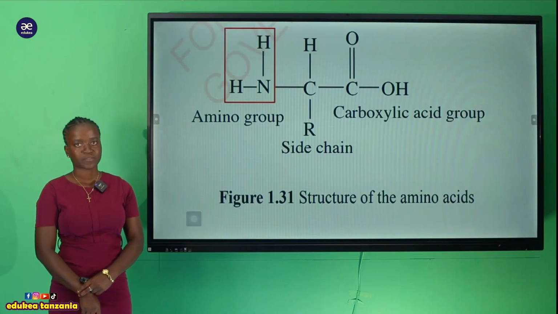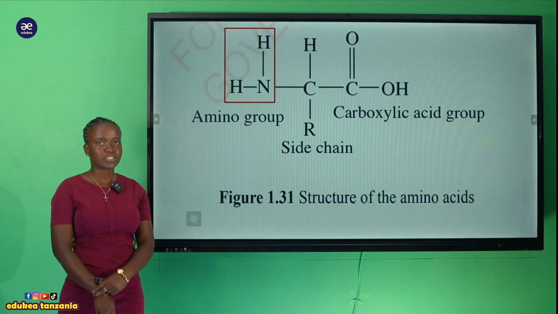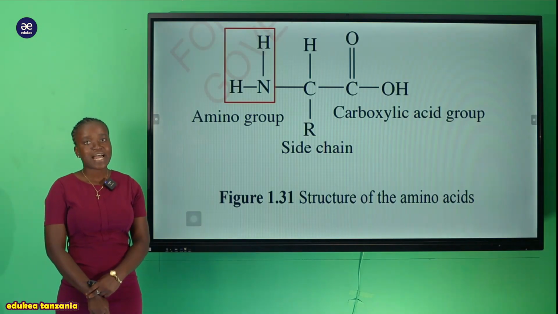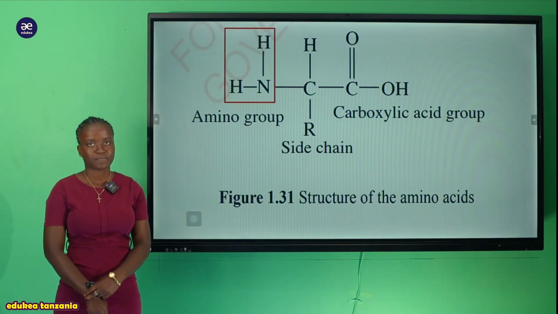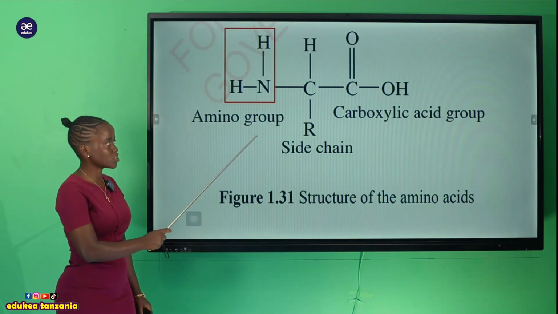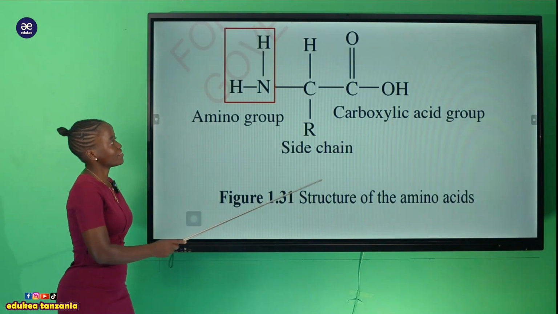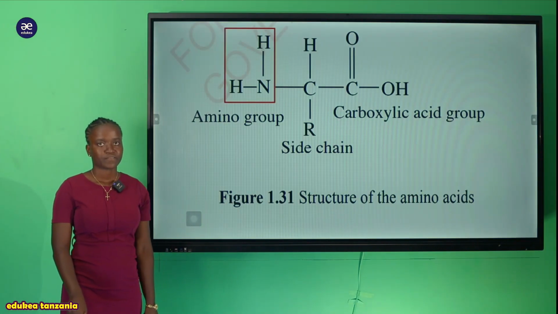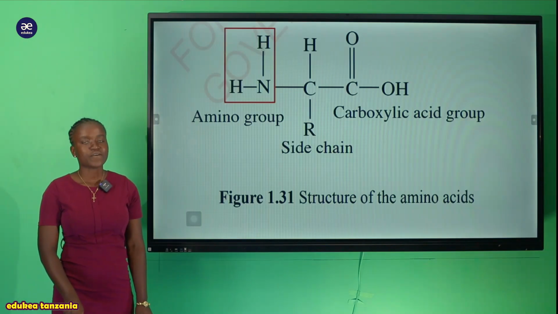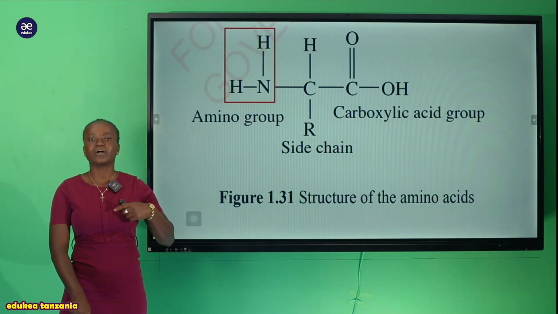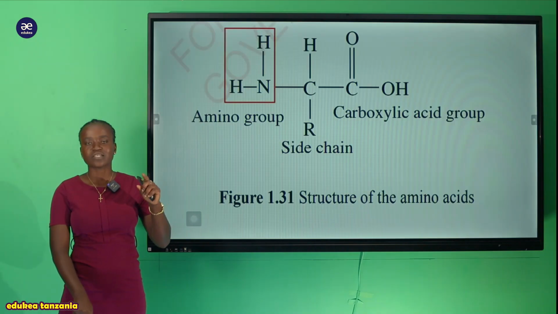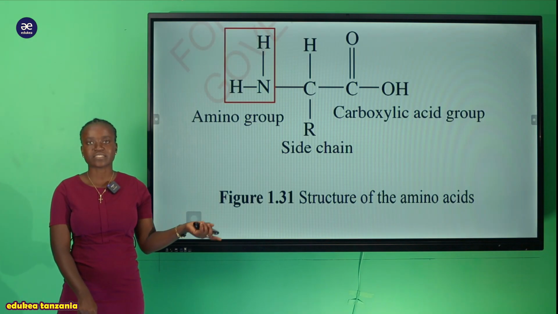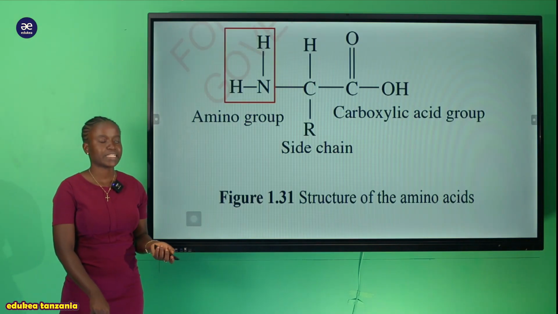In nature. Remember, while we were discussing the structure of protein, we have seen also that the protein has a basic structure and an acidic structure. This part contributes to the basic structure, and this part contributes to the acidic structure. So you're going to see later more on the structure which consists of acid and basic structure. Why is it called that? It is known as what? We're going to see later on.